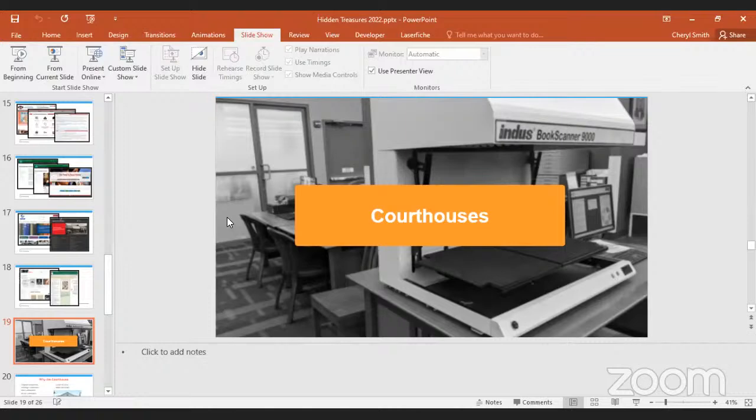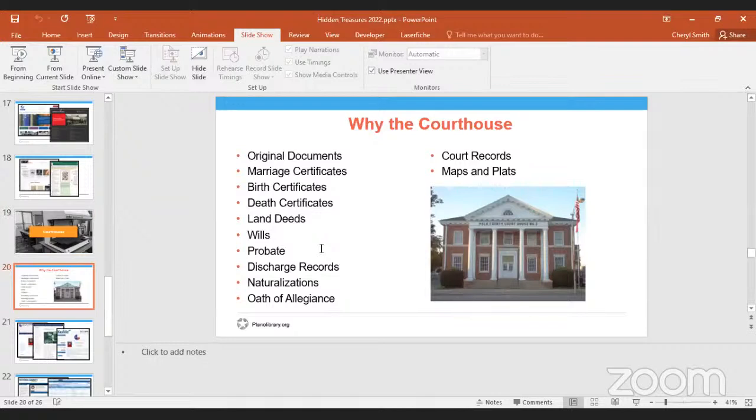Courthouses are a great place to go, but it will depend. Some courthouses, some county clerks and people don't mind you coming in and doing the research. You have to have what you want, because they're not going to just let you in to look at records. But there are those counties that may not be nice, or they may say, oh, okay, I'll let you in. You can go look at that book. Or they may say, let us do the research for you. They're protective. But that's where you will find your original documents.